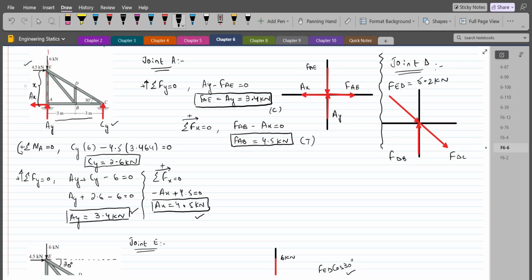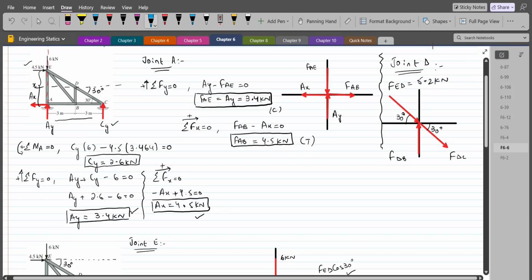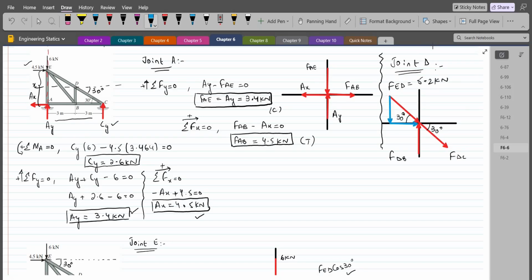And if I draw a horizontal line here, then this angle is also 30 degrees because they are alternate angles, which is same as this angle. And since these two are vertically opposite angles, this angle is also 30 degrees. So now we can resolve these forces into their components. So we have one vertical component and one horizontal component. Similarly, one horizontal component and one vertical component.